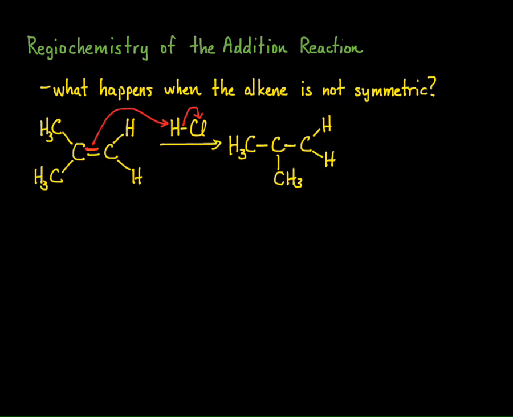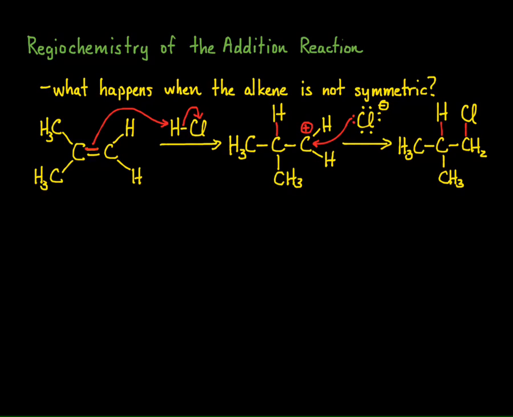So in the first scenario, I'll place the hydrogen arbitrarily on the left-hand side. The result is the other carbon becomes a carbocation. And then, of course, we know that the chloride ion is then going to add to that empty LUMO of the p orbital of the carbocation, and we end up with that addition reaction. Namely, this would be 1-chloro-2-methylpropane. That would be the product if this was the path that the reaction took.